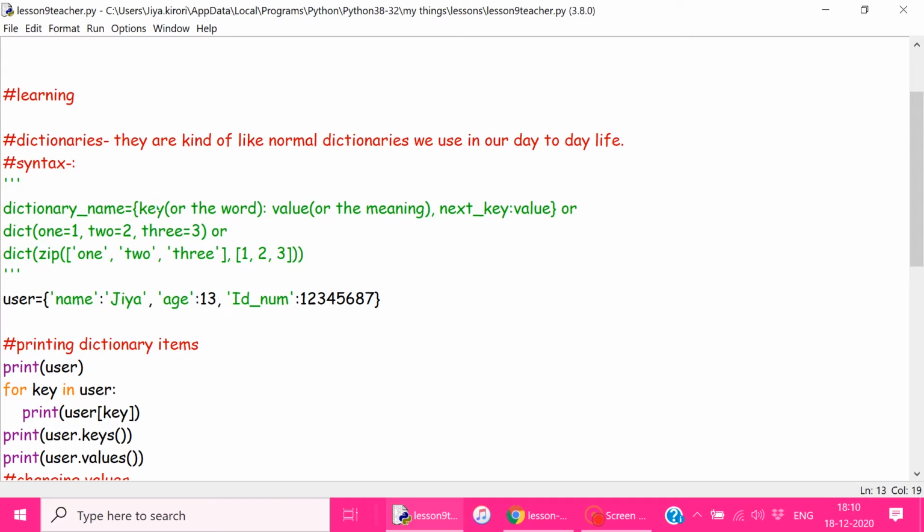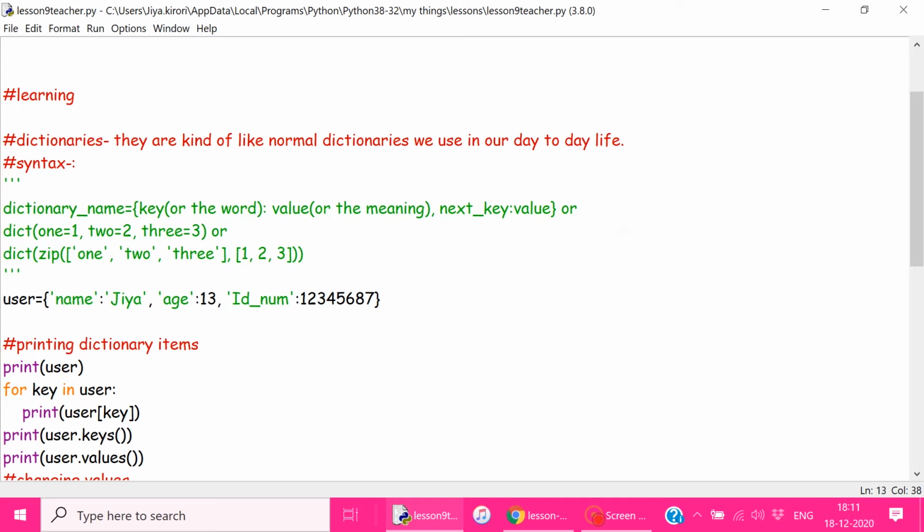There is the key, which is the word in the dictionary, and then it is separated with a colon, and then we write the meaning of the word, or the value of the key. Then we separate it with a comma and write the next key value pair.